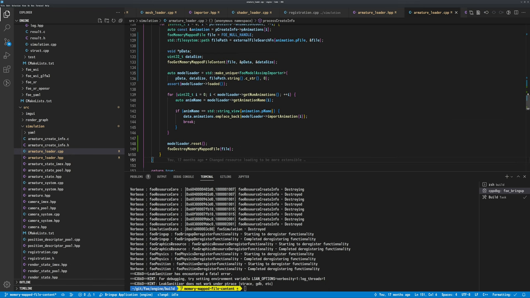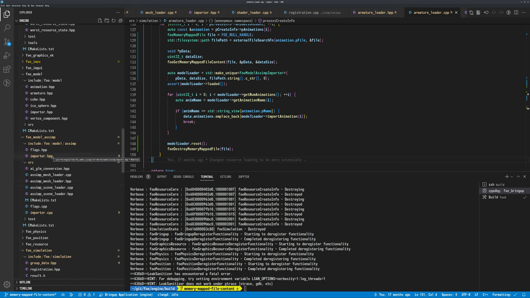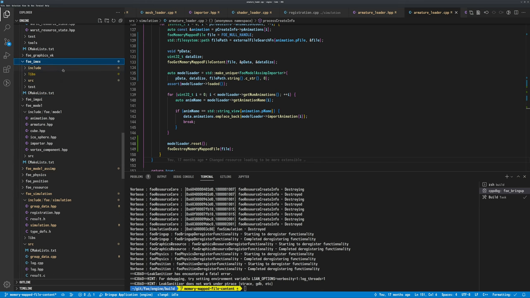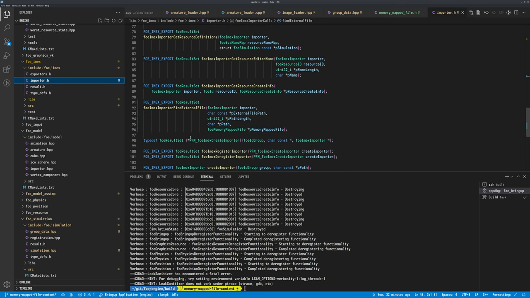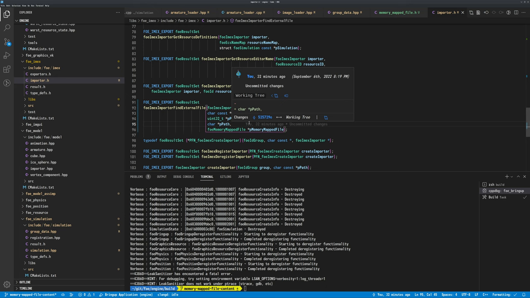Okay. So, rolling back to the IMX importer. First things first, I need to change this. I still need a path, return both the path length and the path. That's still necessary. Some items do require the path to make, not judgment calls, not necessarily judgment calls, but, would I? No, I don't need this path. I need the original path to be able to glean some information from the file name, but I don't actually need the actual path anymore. I don't need this.